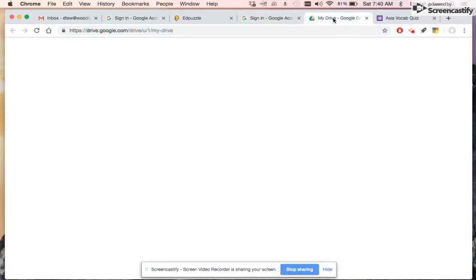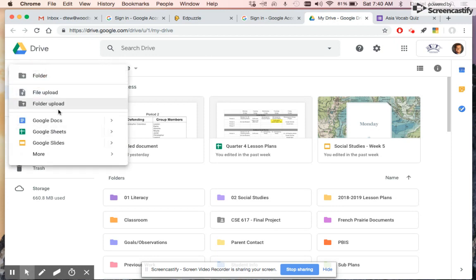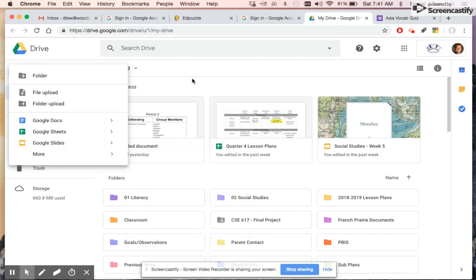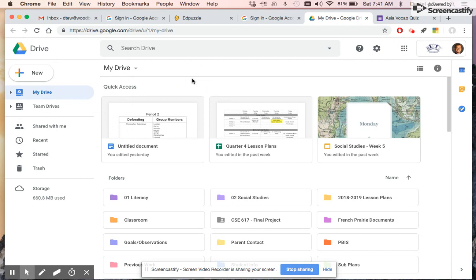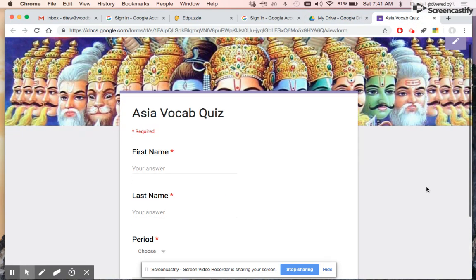Your Google account too will give you access to many other tools we'll use in this class. You're probably familiar with Google Docs, Sheets, Slides, and some of the other ones. Again, you won't need to put in personal information to access this. Your school email will be enough to get you into this. And often in this class, when we use Google Forms, you won't be able to access it without logging in with your Google account. So this is just another way I have it set up so that you don't have to share personal information, and you actually can't share personal information because you need your school issued email to access this.